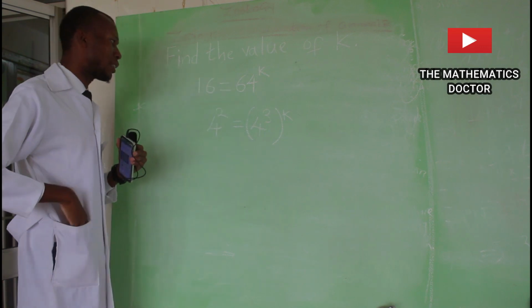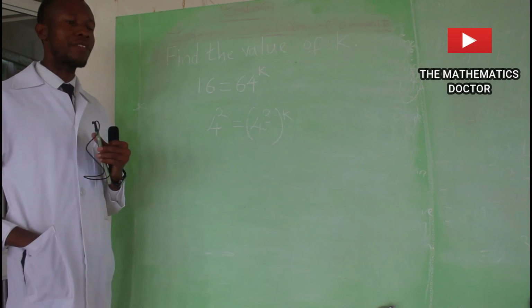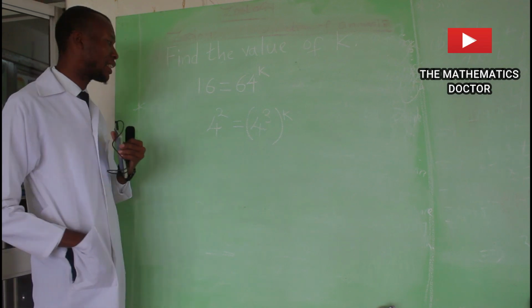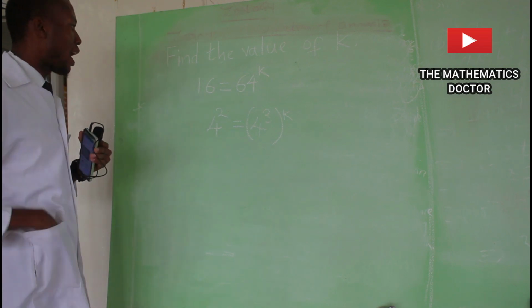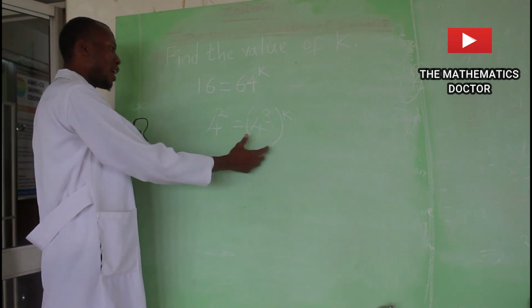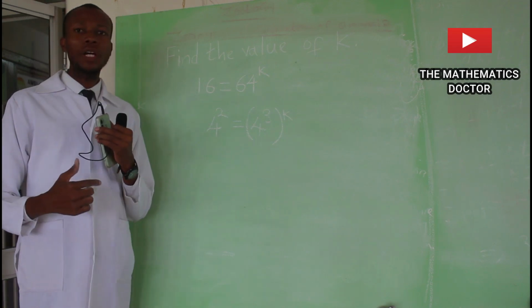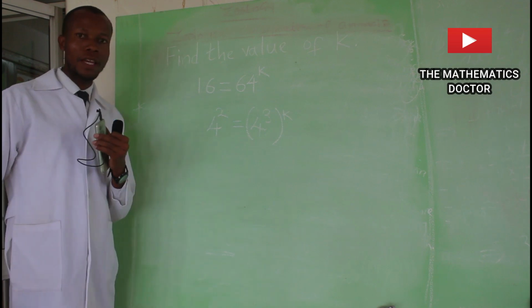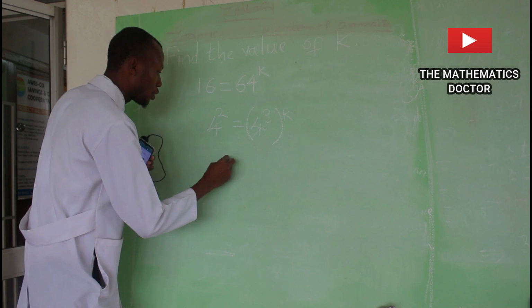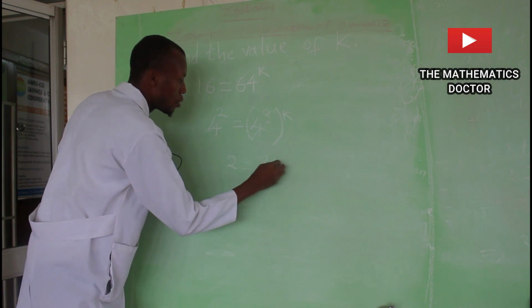And so the rule says, at this point, for us to find the value of k, we need to have the bases equal. The one on the left and the one on the right, the bases need to be the same. And having achieved this goal, we have our base on the left as 4, and on the right, we have our base as 4. So at this particular time, we are going to equate the powers. That will mean the bases will cancel out. Then we'll just equate the powers, and so we'll say 2 is equal to 3k.